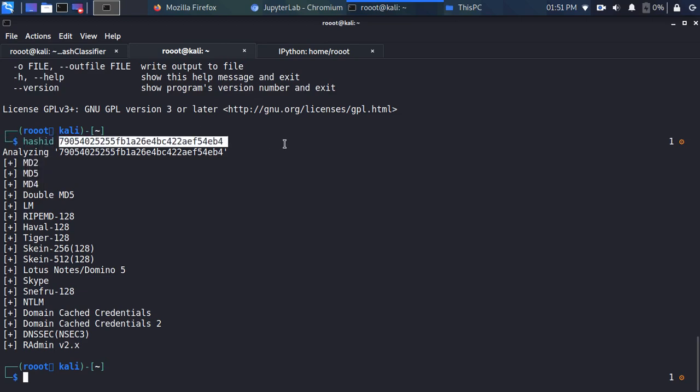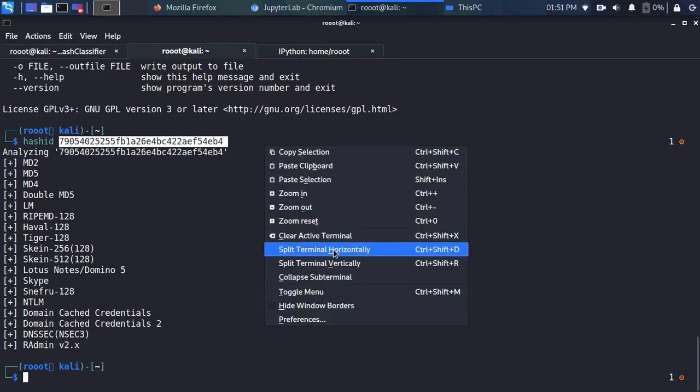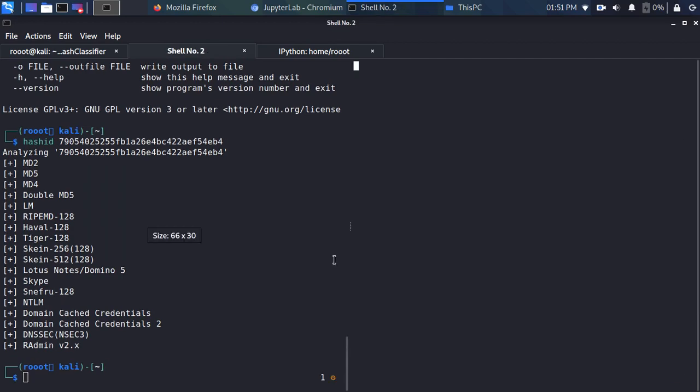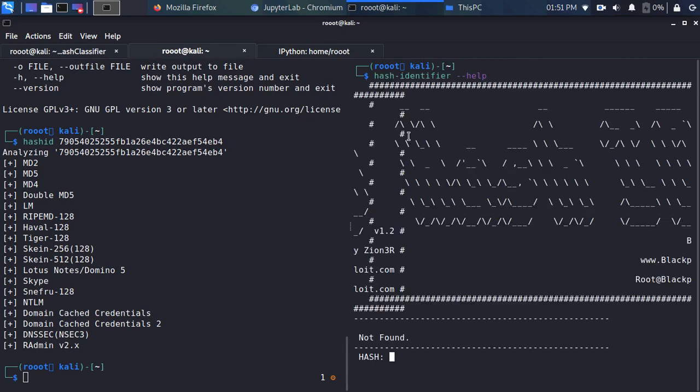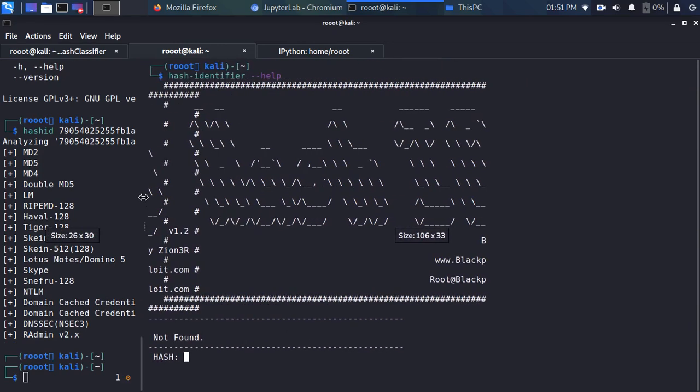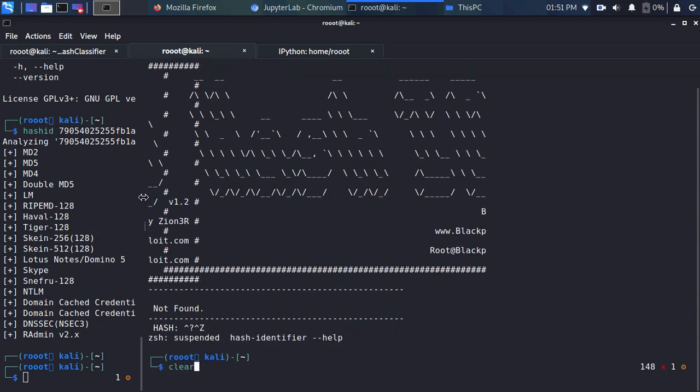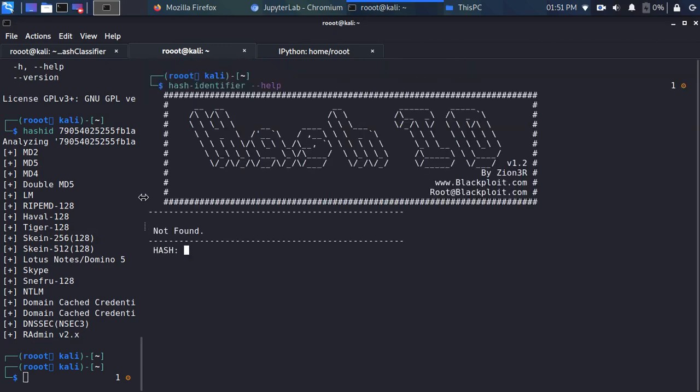Let's try the next one, which is Hash-Identifier. I'm going to split it vertically so that you can see the other one. Hash-Identifier is another tool you can use, and as you can see, it's not looking nice. Let me make it better so that you can see it well. Clear. It's giving us this nice output, and then you can pass in your hash there.